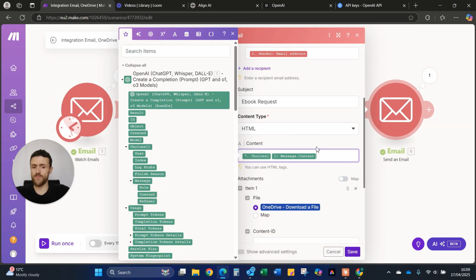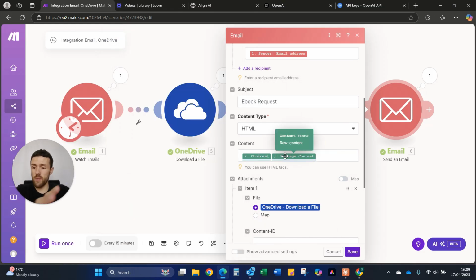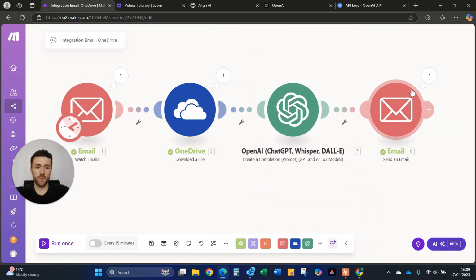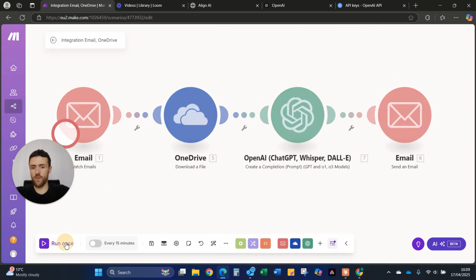If we go to this content, that's now going to dynamically put in, for each email that comes through, a personalized email using the name from the first module to create a different email. So it'll be different depending on who sends it in, and when they send it in. So it just gives more authenticity to the whole process. And then we had that mapped correctly from before. So we'll save that, and then let's give it a try.